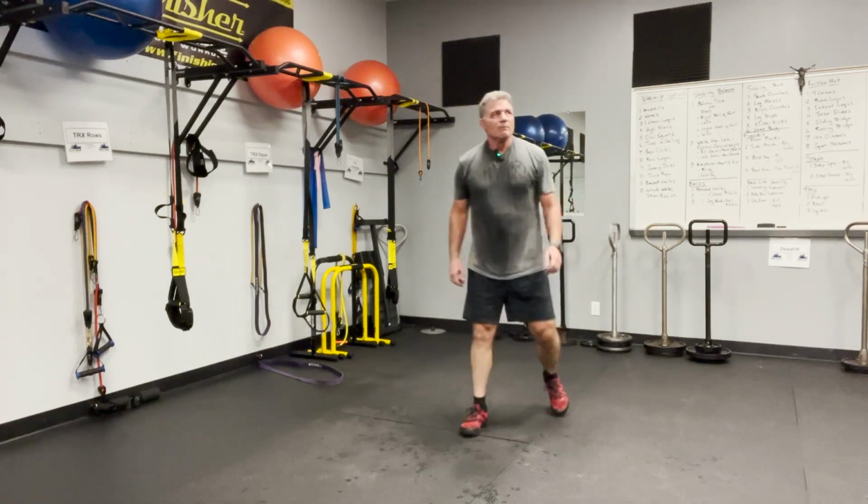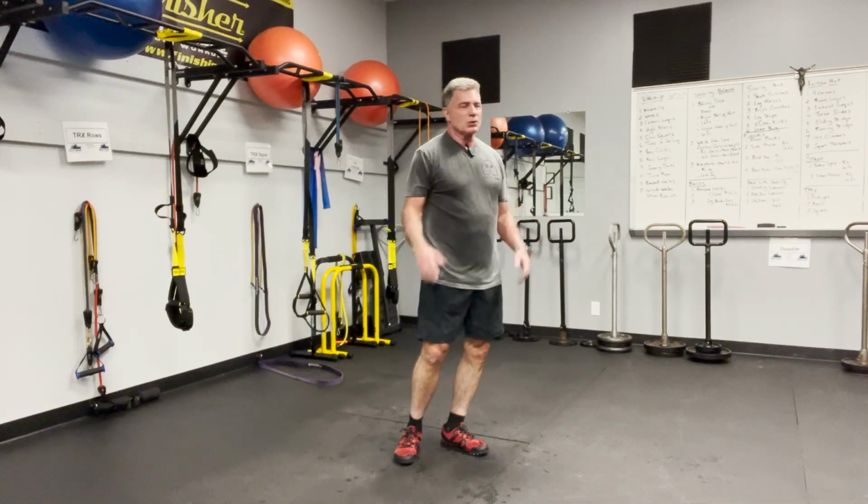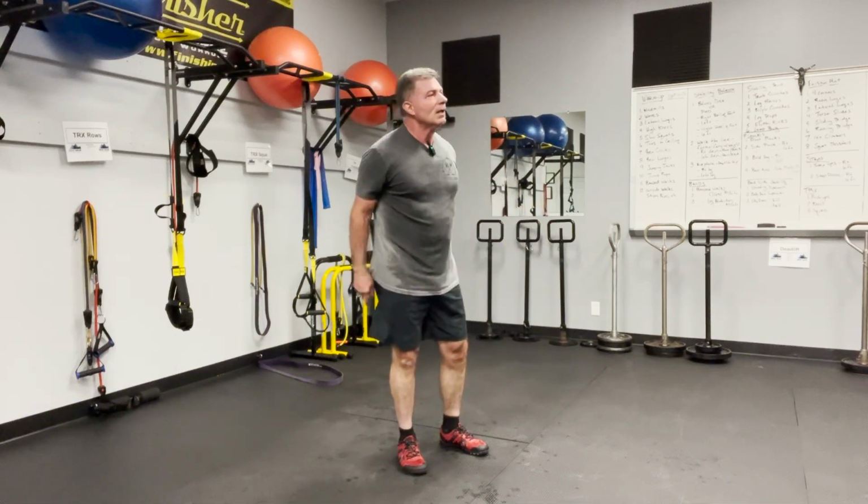Guys, you did a 45-minute workout. You hit every part of the body. You got the cardio going. You got a lot of functional movement going outside of normal single plane motion. That's a workout. That's how you kettle bar. Keep it going.